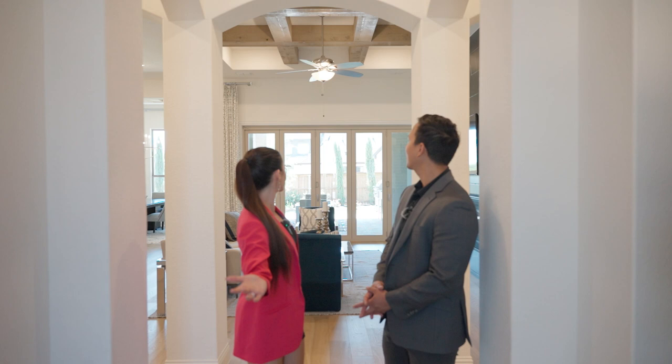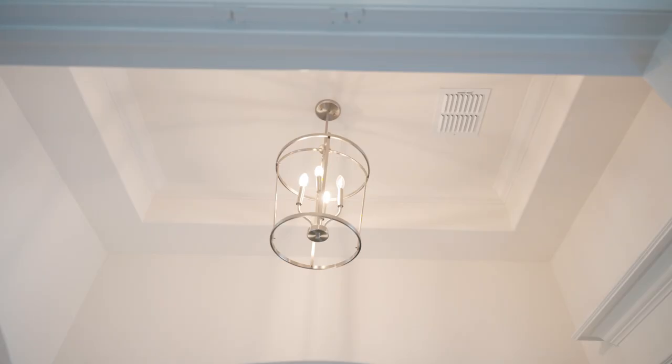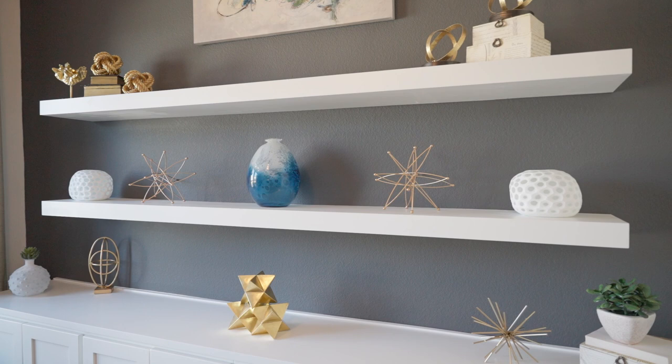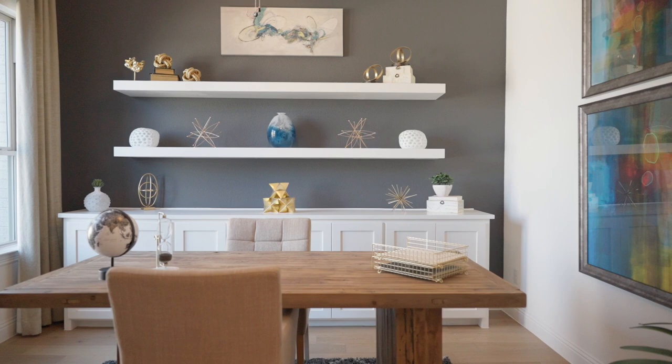We are inside the home — beautiful grand entry, all white with some accents that really bring the space together. Sweeping left into the office space as soon as you walk in — right at the entry you've got a foyer with a really cool pendant light fixture and tray ceilings that go all the way up. When you turn around there's a cool accent wall. We are in this amazing office space with floating shelves and an accent wall, and the double doors leading in have frosted glass so nobody can see you while you're working.